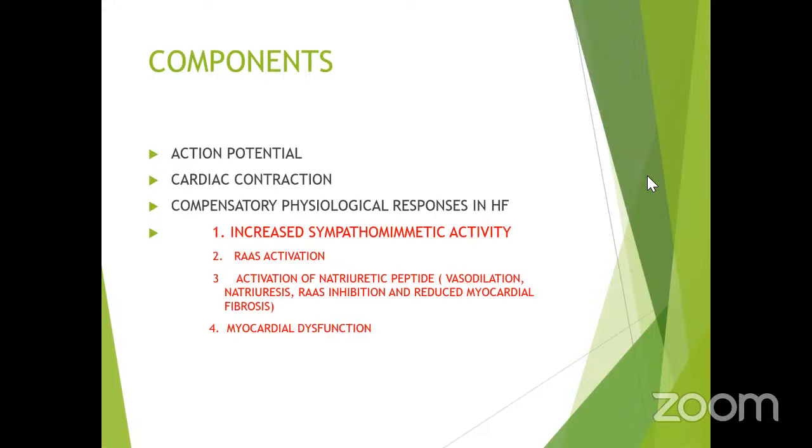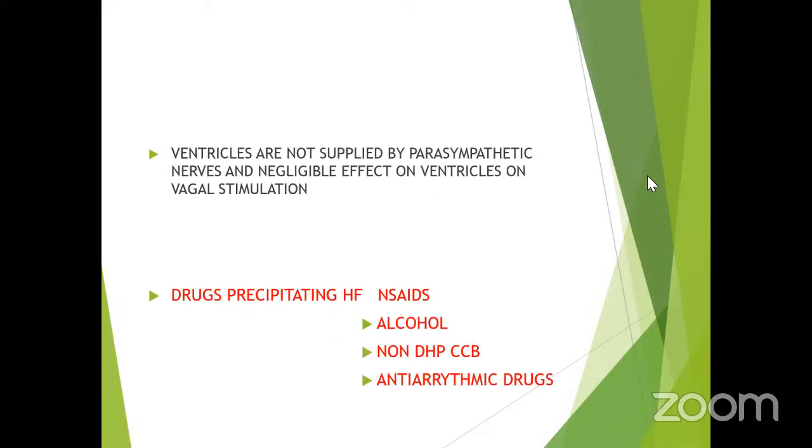In this, you have to remember one more: the decompensated heart failure. See, nowadays we have got two types. When the systolic activity is decreased, we call it heart failure with reduced ejection fraction, and when it is diastolic, it is heart failure with preserved systolic function. One is reduced, one is preserved systolic function.